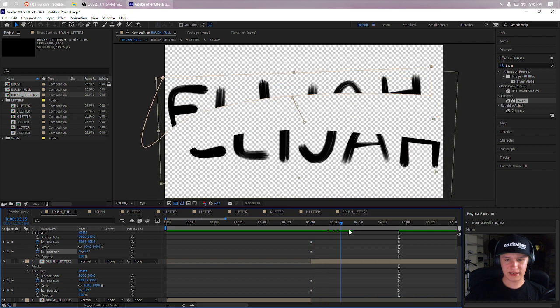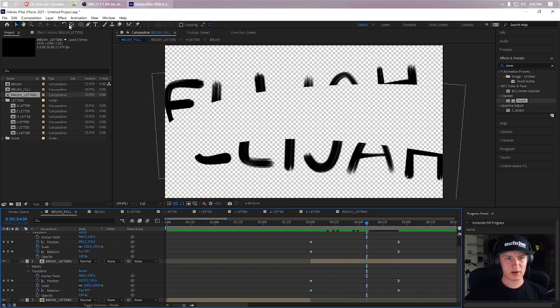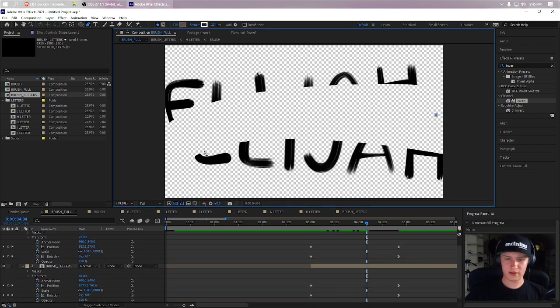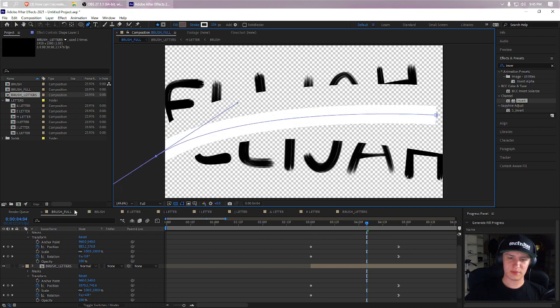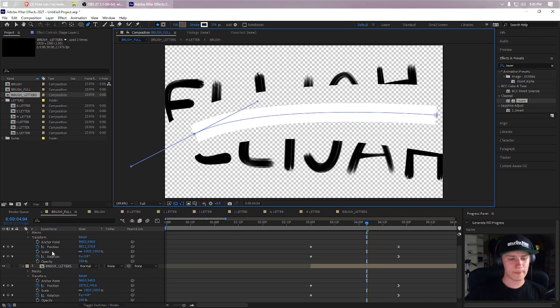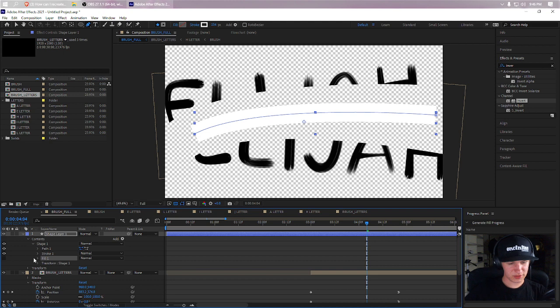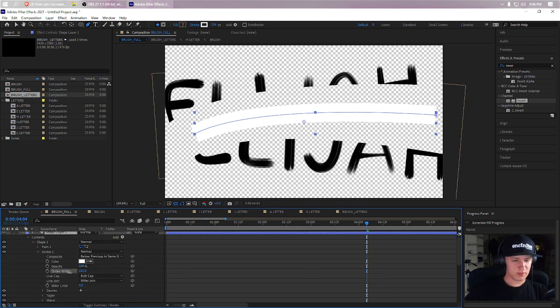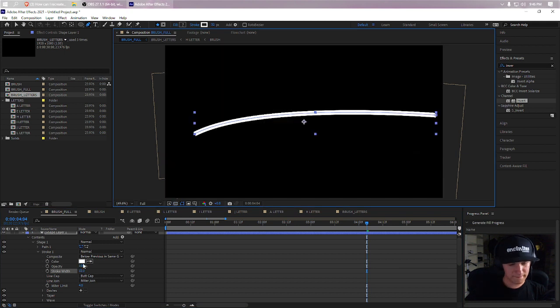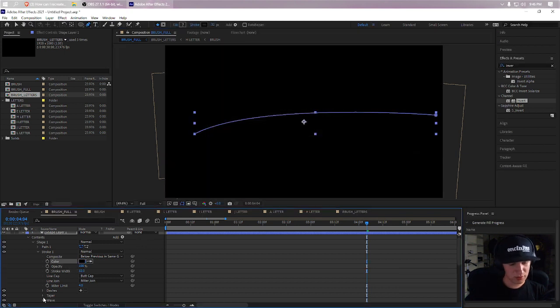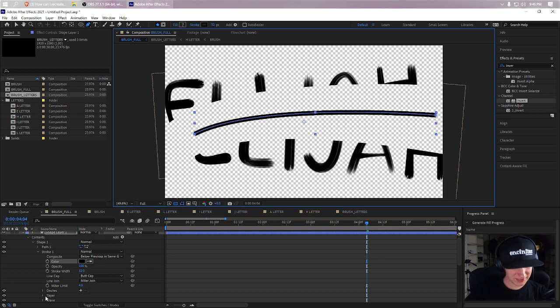And then we just need to add in the thing swooping across. So that's just a simple line. So I'll add this part here and this part here. And now we can go into our stroke settings. Delete this fill. We can decrease the stroke width, and I'll set it to black for now. We can set it to black, which means we actually have to make it transparent.